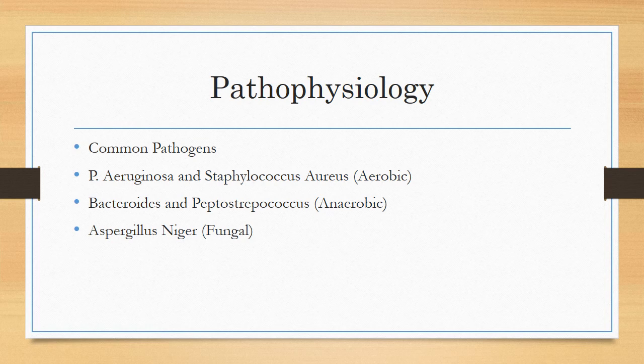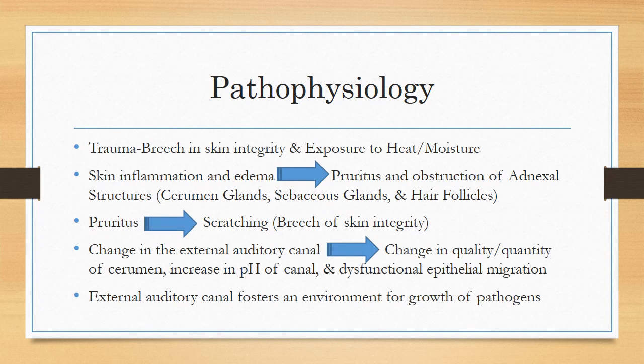The most common pathogens involved in causing this condition are typically bacterial in nature, both aerobic and anaerobic organisms, but there are also fungal agents that are known to have caused this condition as well. Typically, the development of this condition involves trauma or a breach in the skin integrity, or exposure to excessive heat and moisture within the ear canal.